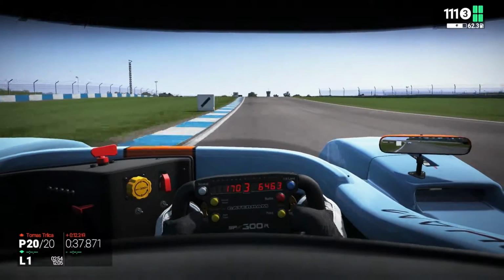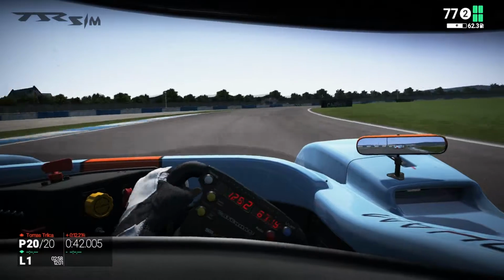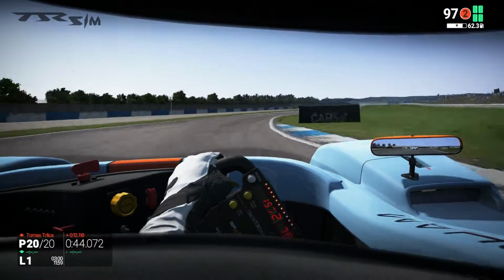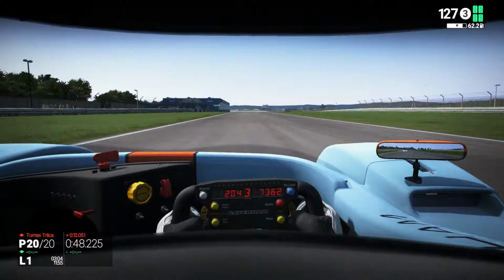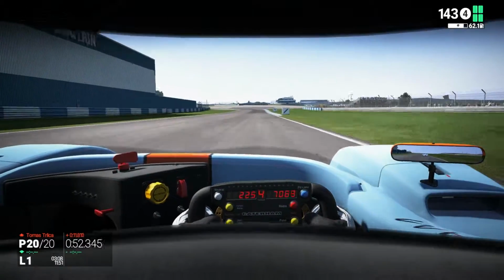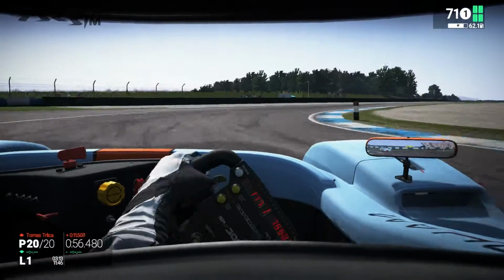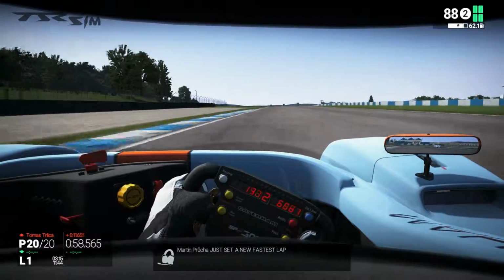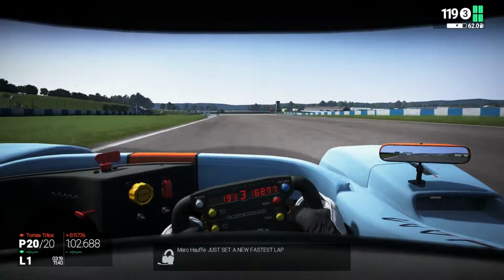That blind apex isn't so bad. This one here, kind of bad. If you haven't run the track in a while, you kind of forget where you need to start turning in blindly. This one here is a pretty cool little S, because if you hit it just right, hit that cone, you get through there pretty quickly.